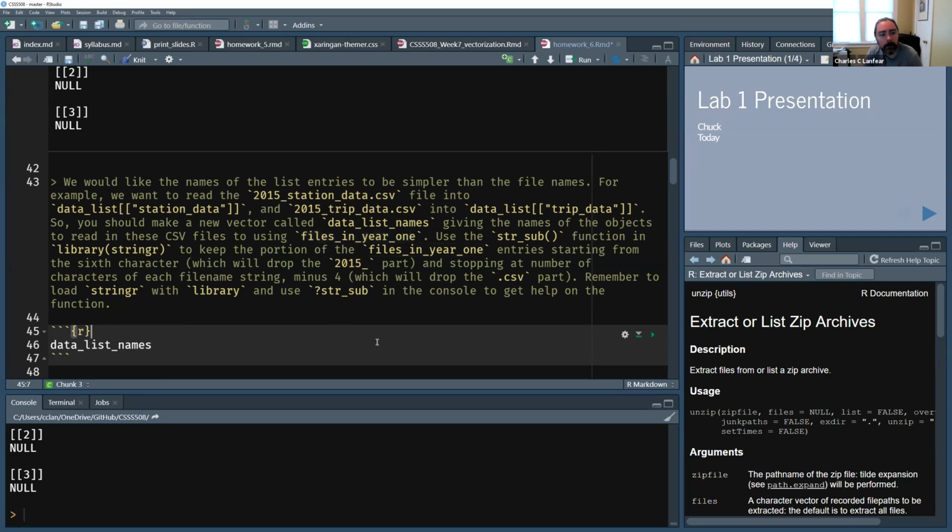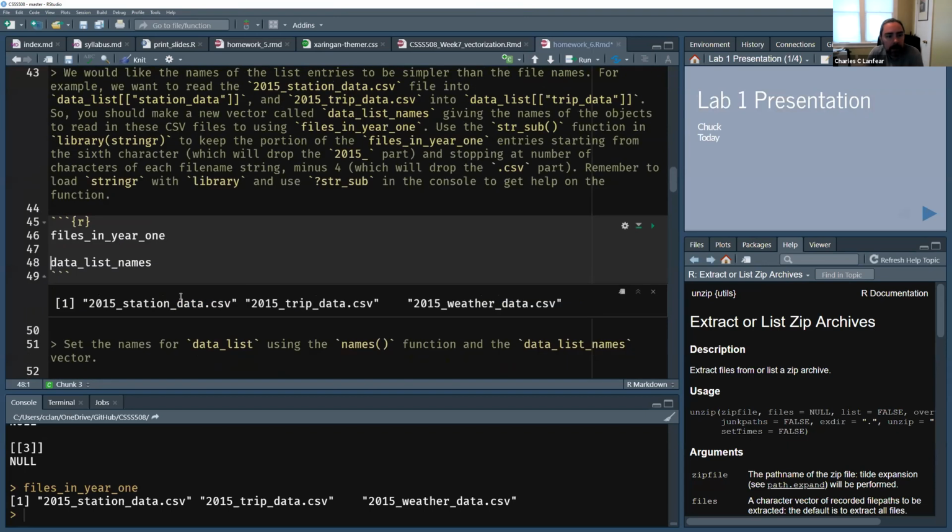So what we have is files in year 1: 2015 station data.csv, 2015 trip data.csv, 2015 weather data.csv, and we only want station data, trip data, and weather data. What can I do to files in year 1 to make that happen?